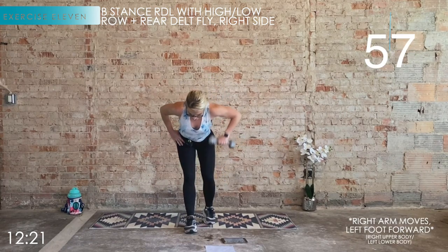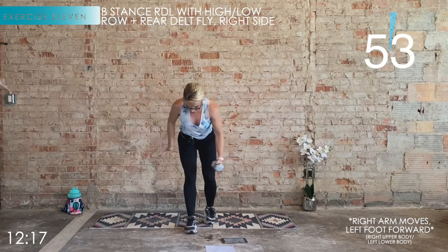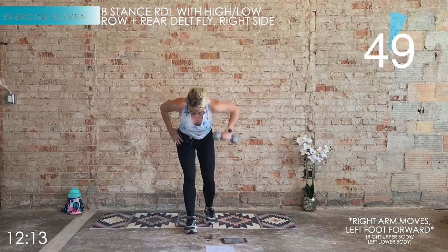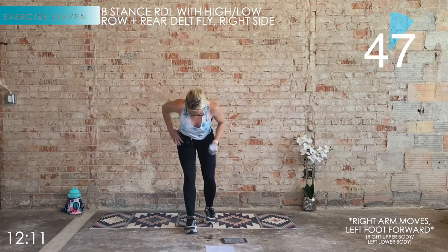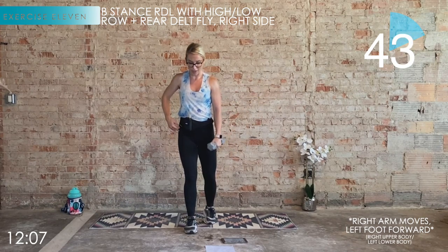Control it. Dumbbell is tight to the body. Drive through this heel up. Good. Look straight down. Core is engaged to help stabilize those hips.